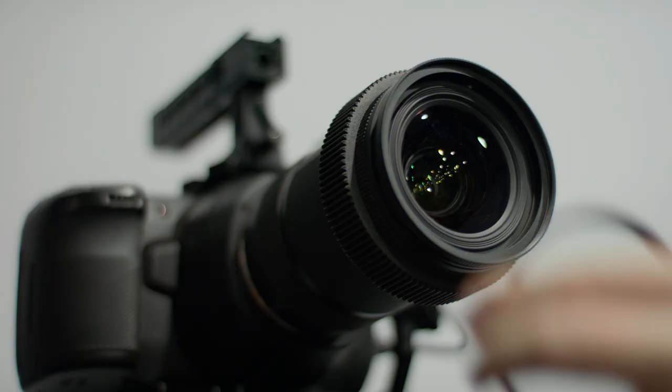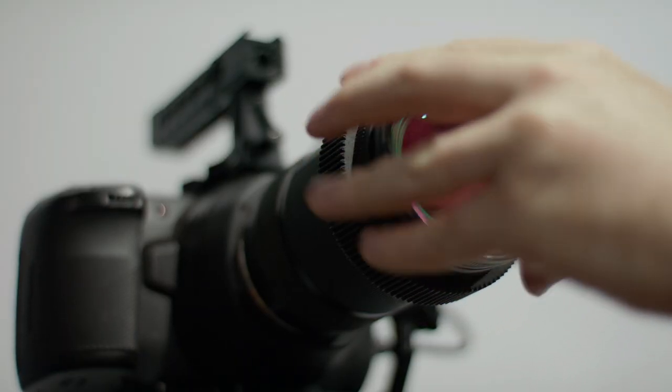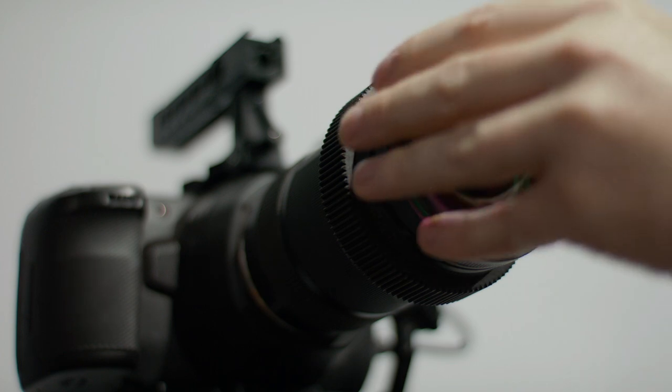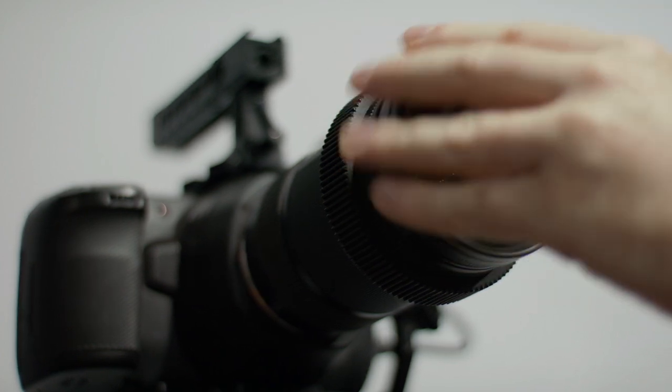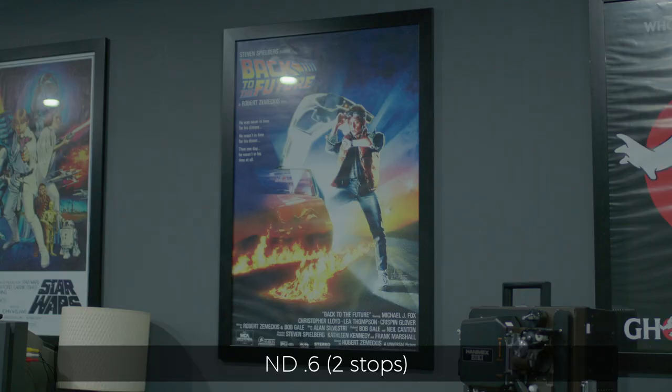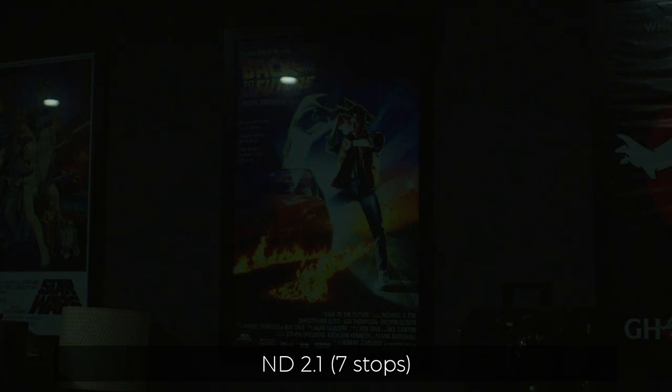Number three, having relied mainly on internal NDs of the G2, we just have some Tiffen screw-on NDs that we pair with a good Hoya UVIR filter on the 6K and the X-T3 for branded content. It's not really going to cut it for the narrative work we're planning, so we ordered 3 Nisi IR ND filters in 2, 4, and 7 stops. Prices add up.